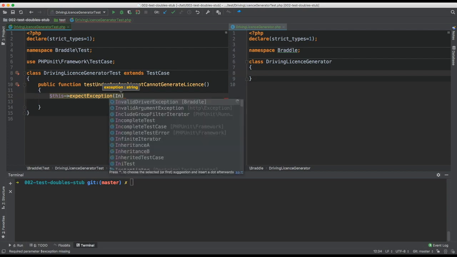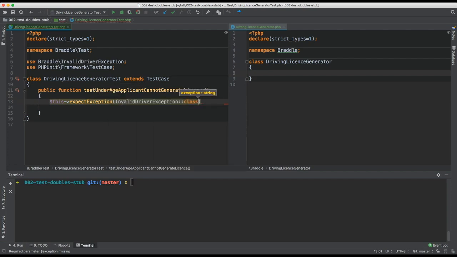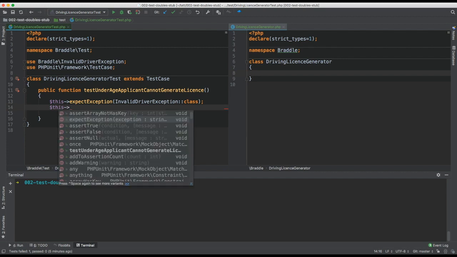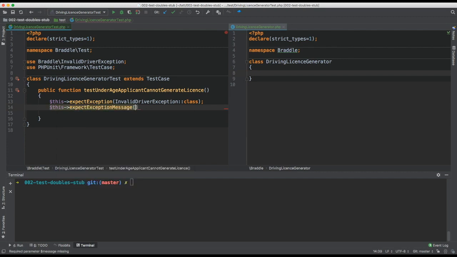It's InvalidDriverException. And we want a specific message, so we can also expect the exception message. There we are. And we can say applicant is too young. There we go. Excellent.